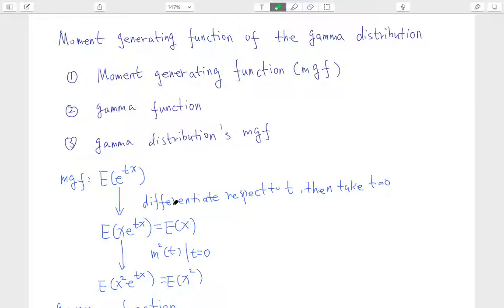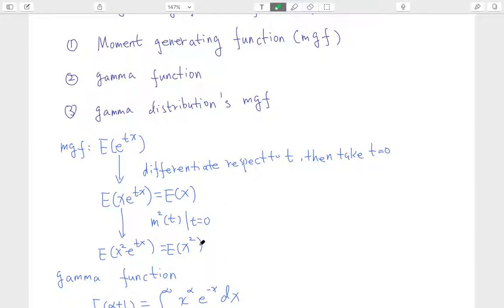If we conduct this process twice, we can then find the expectation of x squared. And then we can do some other sorts of calculation which prove to be useful, like we can calculate the variance of a random variable, say x. We can calculate the variance of x by using these two figures. The formula is E of x squared minus E of x, all squared. And it is exactly here that the moment generating function plays its role.